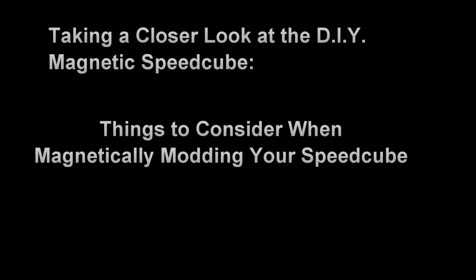I've been getting several questions lately regarding my magnetic Speedcube tutorials. Questions like, will this particular cube work? Is it good putting magnets in it? Or I've got this particular magnet, will it work in this cube? Or how do you arrange the magnets? Or can you use this particular magnet in a stickerless cube?